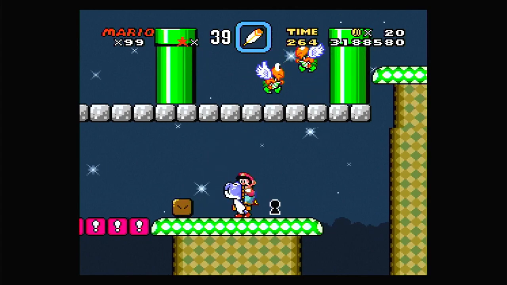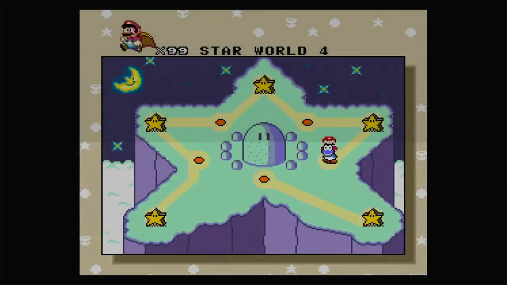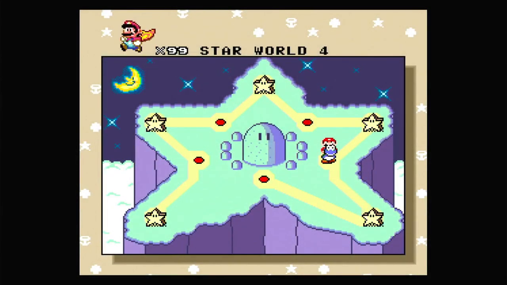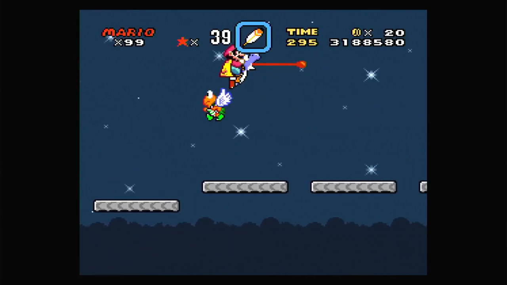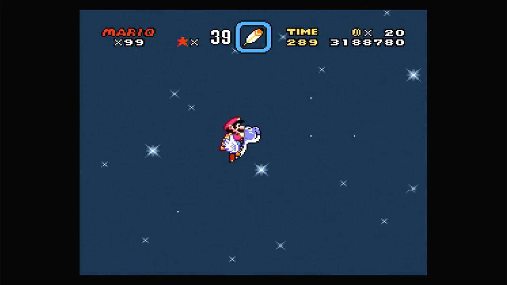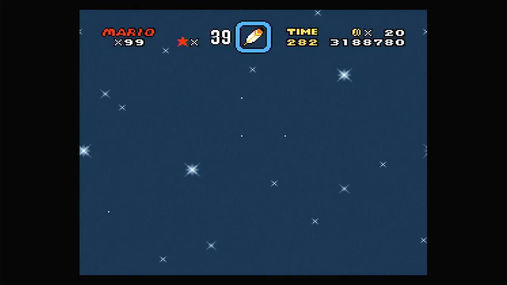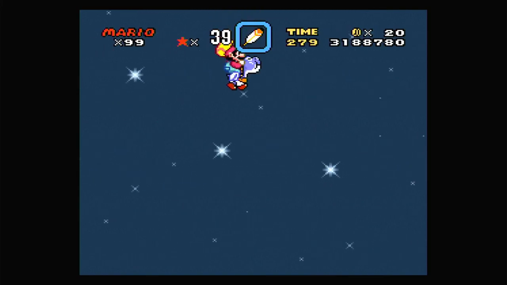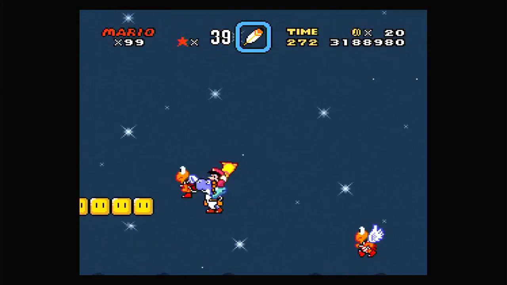Oh yeah, we got the key already. These levels are getting very easy now, holy crap. Right, one more level it seems like. Right here, Star World 5. God. Oh, whoa, that was close. Right, I think it's this level that has it above. Yeah, it is. Okay.